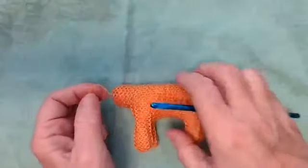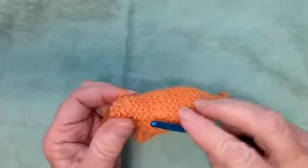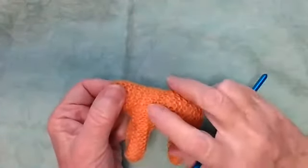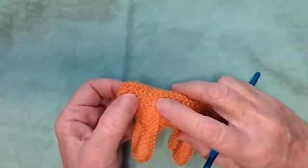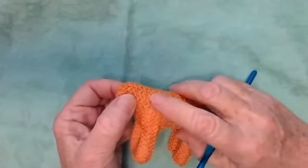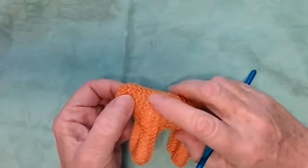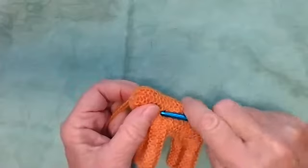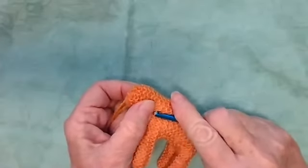So that's half. And now I put the crochet hook in, or you could use any kind of hook, or children can use their fingers if they choose. And I'm going to look for about 3 rows just in front of the shoulders, 3 rows of knitting. So 1 row here, there's the second row, there's the third row. I should say 3 ridges, not 3 rows. So I'm going to do about 3 rows all the way around like this. I'm just going to do a couple for the sake of time.